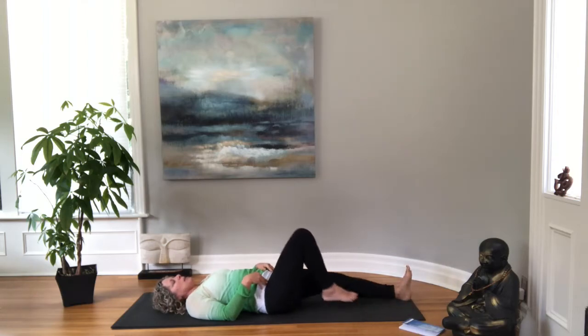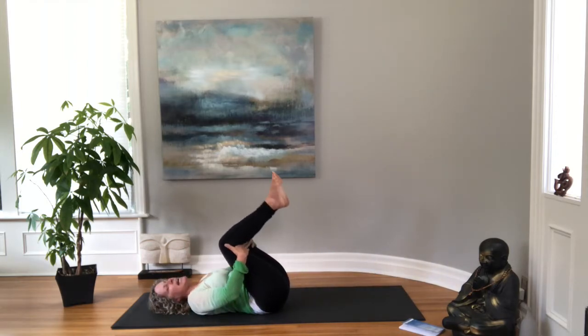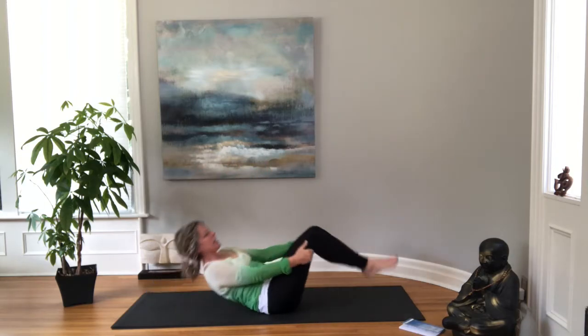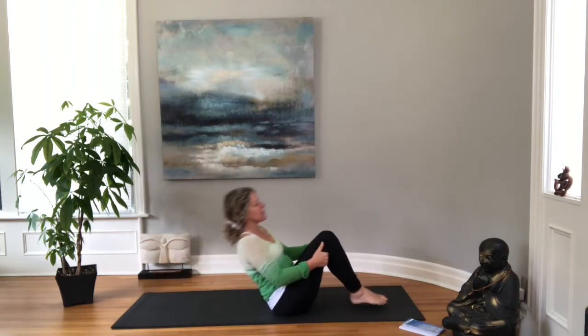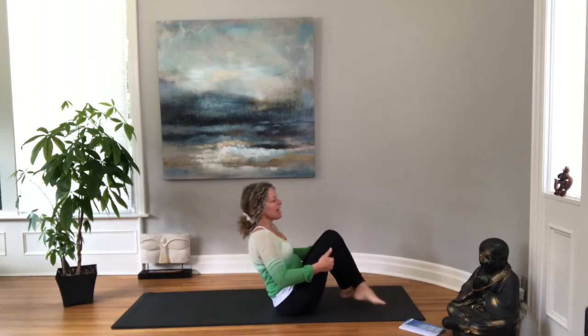And then we'll bring our knees into the chest, maybe placing our hands underneath the knees, and maybe rocking forward and back a few times, giving your back a little massage. And then we'll come back up into our seated position, sitting up tall, bringing your fingers to the earth, connecting with that earth energy today.